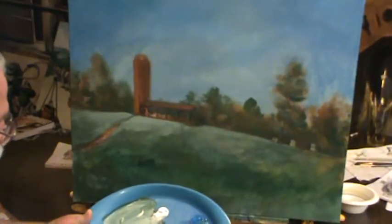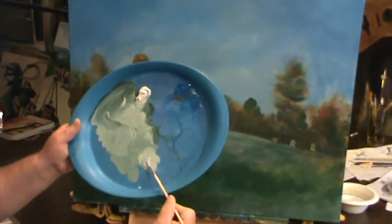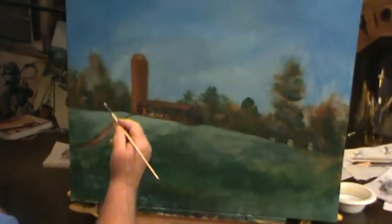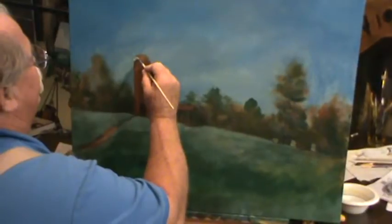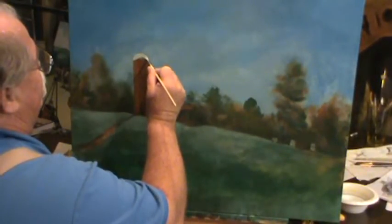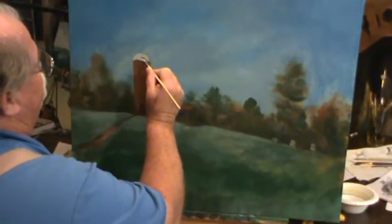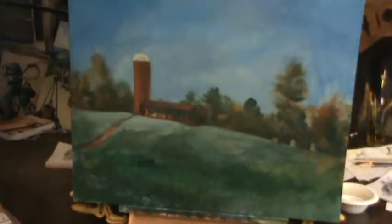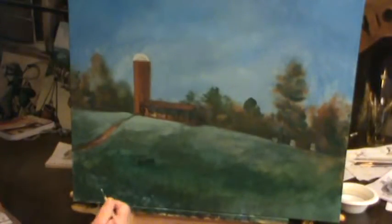I'll grab some more white in this. Lighten that up a little bit. Get the top back on our silo here, see. Sun's coming from over here. It was more that color, wasn't it? That's just amazing. A few strokes brings it back. And we put the darks and the shadows, but we're just drawing again.